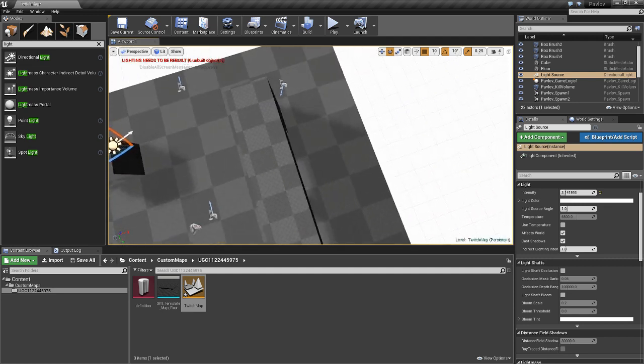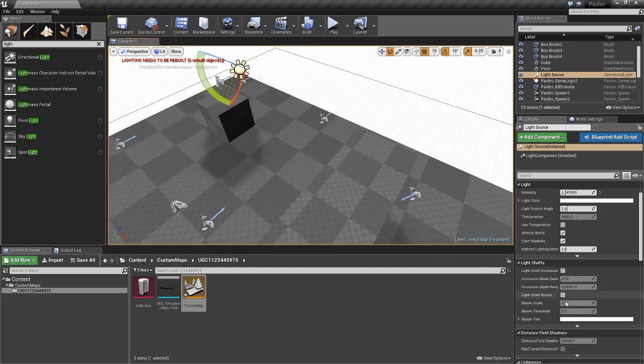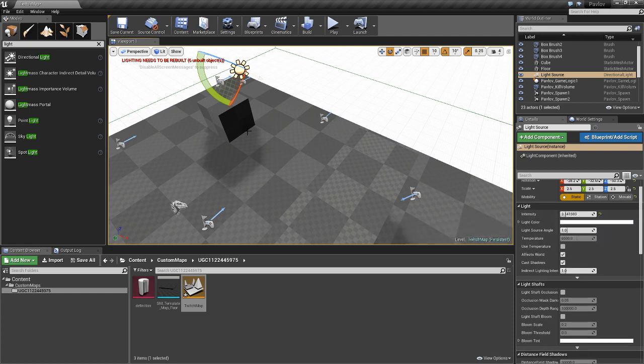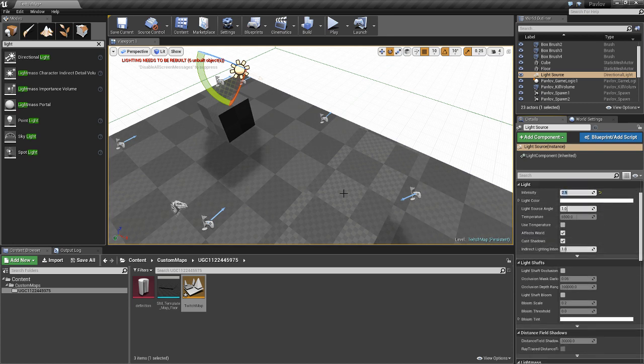And one of the other things we wanted to do, remember how dark the shadows were? See, that is the intensity, is how bright the light parts are, which honestly is probably a little bit bright. And then the indirect lighting intensity is how much it lights the dark areas, basically. I think it's like off bounces or something, like it actually calculates how the light bounces around off different surfaces. Like if you have shiny surfaces, it'll reflect more, but that's for later. We're going to increase that. If it's like an outdoor map, you probably want it around like 4 to 6, and that's on the wiki too.